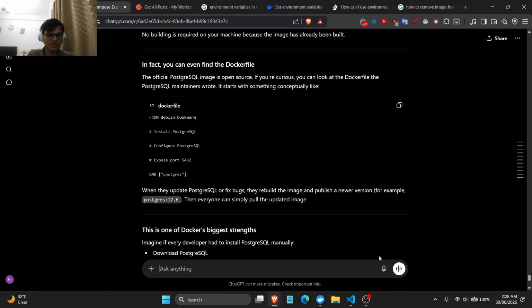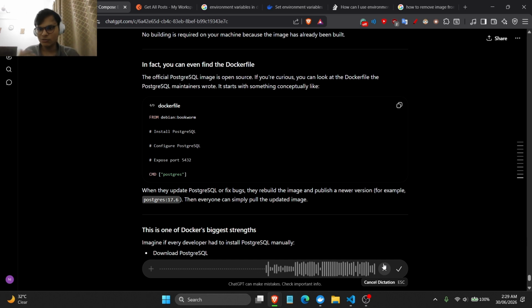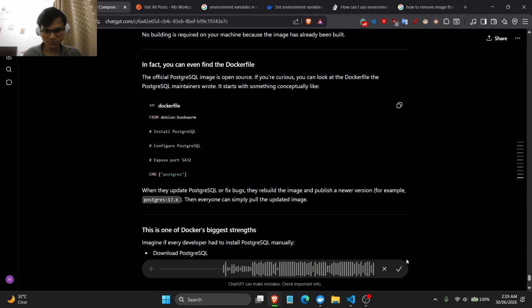Let's ask ChatGPT. So right now I'm using SQLite for my database of choice. When I kill a container and open a new container, all of my data that was stored in the previous container's SQLite database is now lost. How do we get around this? Does Docker have anything to help me solve this issue, or am I just lost?